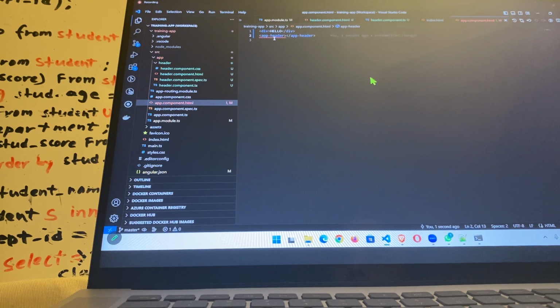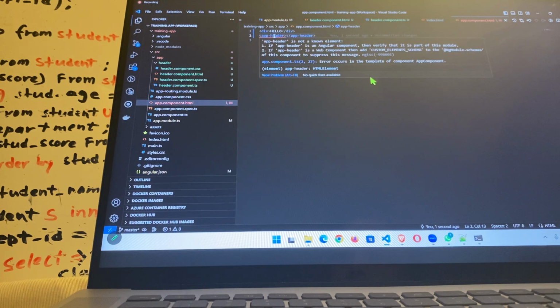See what it is saying: app-header is an Angular component, but it is not part of a module. It should be part of a module wherever we are using it.